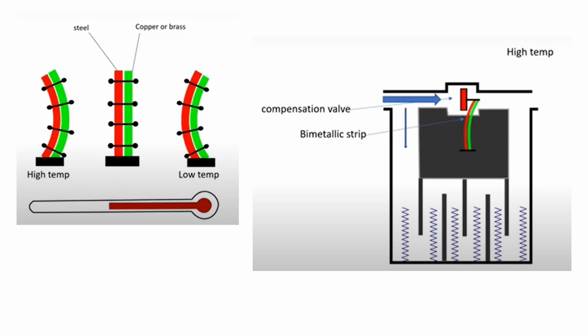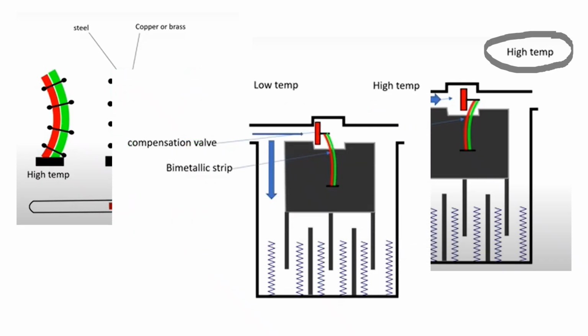When ambient temperature increases, the strip bends in a way to increase the flow through the bypass channel and reduces the flow in the vaporizing chamber. This automatically decreases the amount of gas that picks up the anesthetic vapors. When ambient temperature decreases, the strip bends in the opposite direction, decreasing the flow through the bypass channel, increasing the flow in the vaporizing chamber, thus compensating for the reduced vapor pressure by allowing more gas to pick up the anesthetic vapors. Bimetallic strips are specifically used in variable bypass vaporizers.